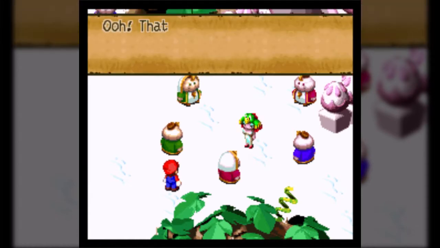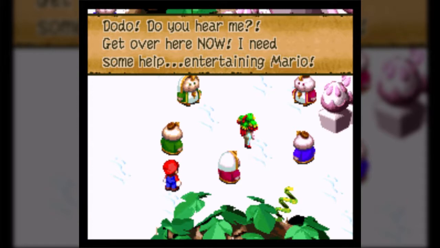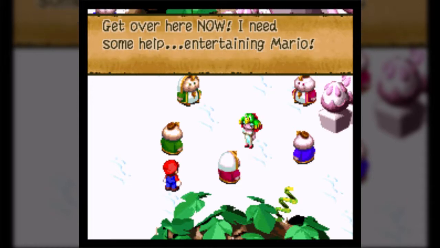Dodo! Oh, that bird is a permanent brain cramp. Dodo, do you hear me? Get over here now. I need some help entertaining Mario. So move it. Come here now.